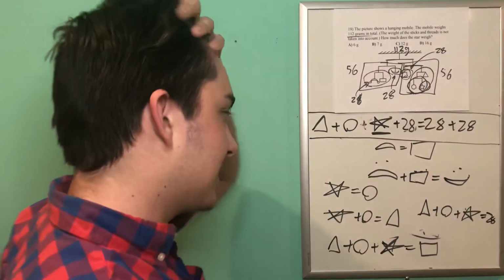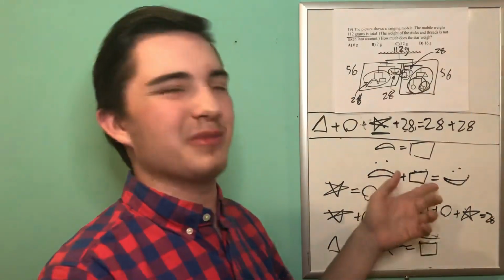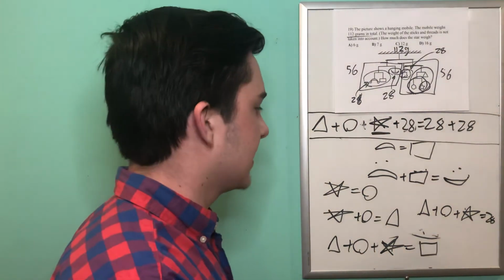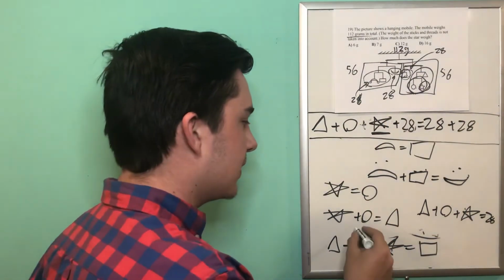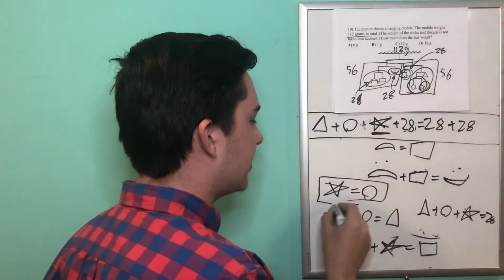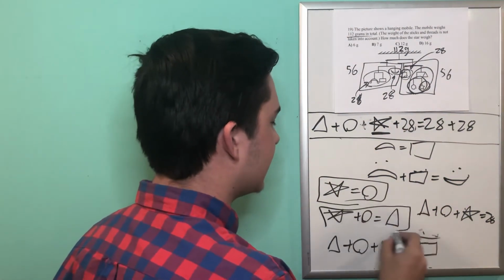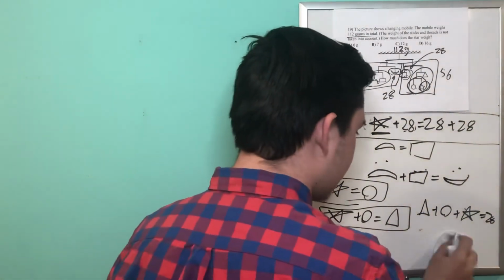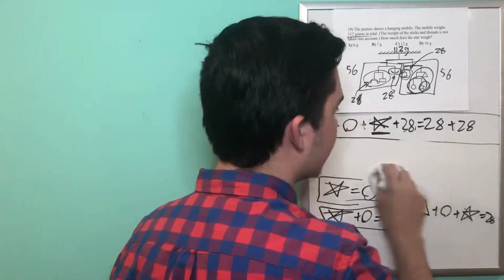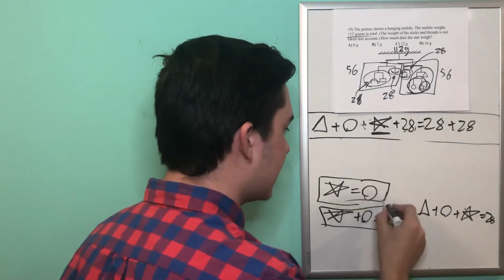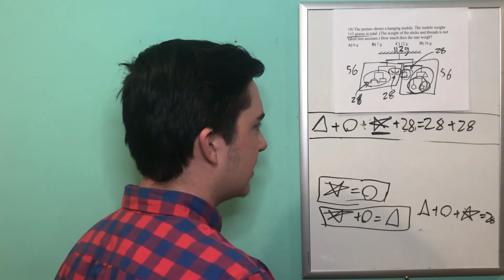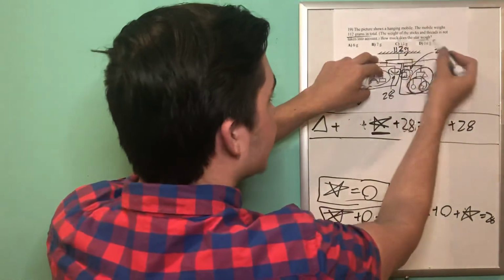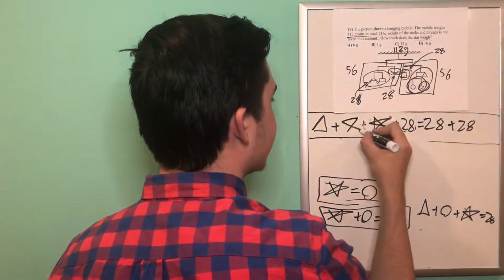Uh-oh. How are we gonna do that? I don't know how much the triangle, I don't know how much the circle, I don't know how much the star is. But wait a second. Look what we have. Star is equal to circle. Star plus circle is equal to triangle. All right, we're getting somewhere. I know it, I can feel it. Right, we don't need those anymore since we finished that side. If we know that star is equal to circle, let's put in a star for the circle, right? Because we only want to find the star. How much does a star weigh? So the only one we want to see here is a star.